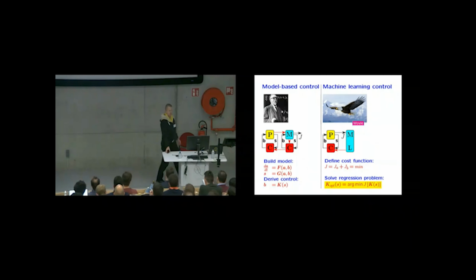Now, at the moment you do control, you have a much worse situation. Essentially, you want to predict the future, but not only the unforced future, but the future for many different actuations. And this is a very hard business. And in most of the cases, you will not have enough data for this type of control.